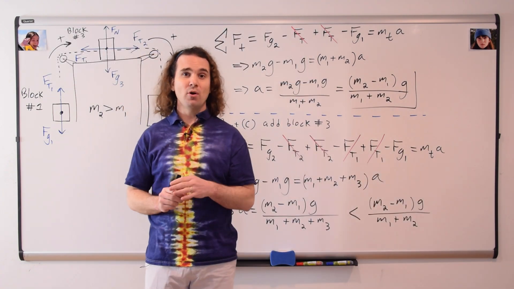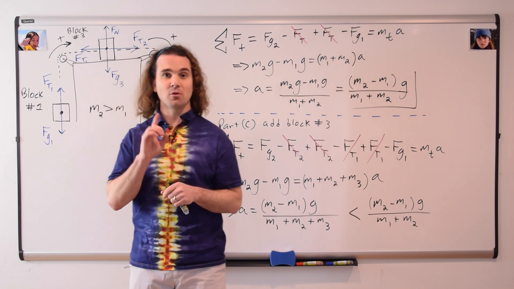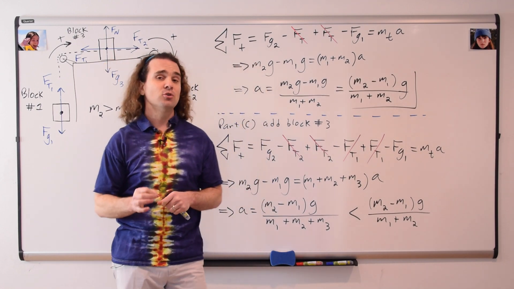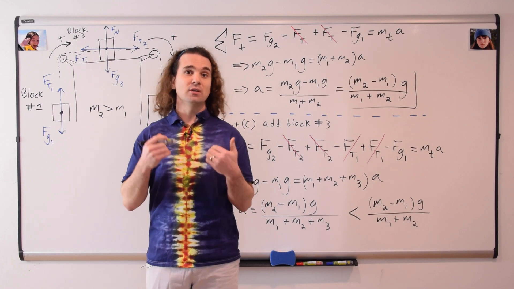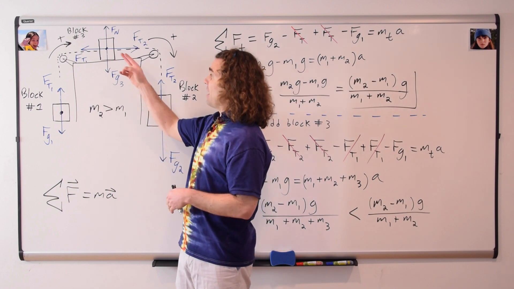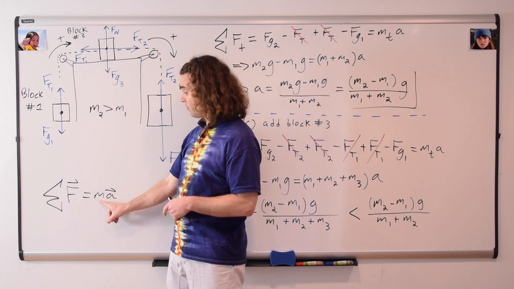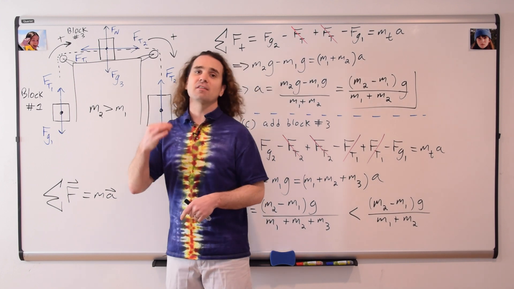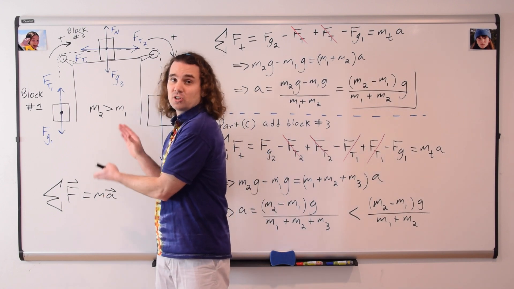Correct. Now, I will point out, because the question only asks you to explain how you arrived at your answer for what happens to the magnitude of the acceleration of block 2 when you add block 3, you do not have to derive the acceleration like we did right here. You could just explain it using Newton's second law. You could explain that adding block 3 does not change the net force acting on the system. Therefore, because it increases the mass of the system, it must therefore decrease the acceleration of the system, and therefore decrease the acceleration of block 2. Again, that is an explanation, which is what they asked for.